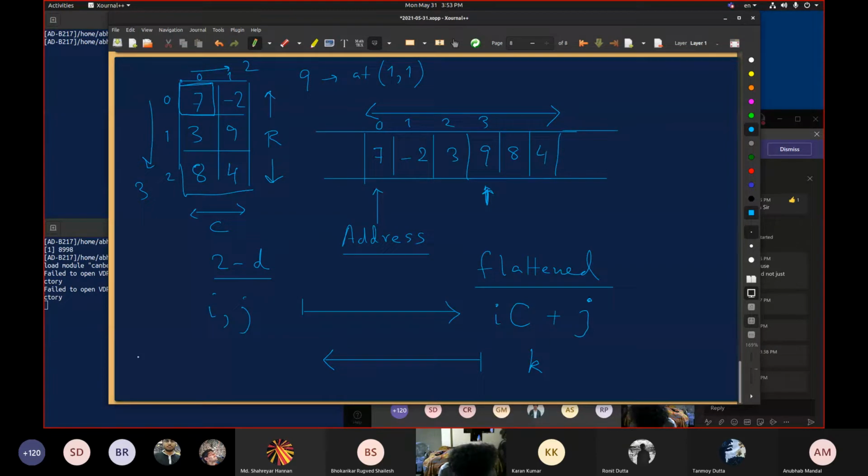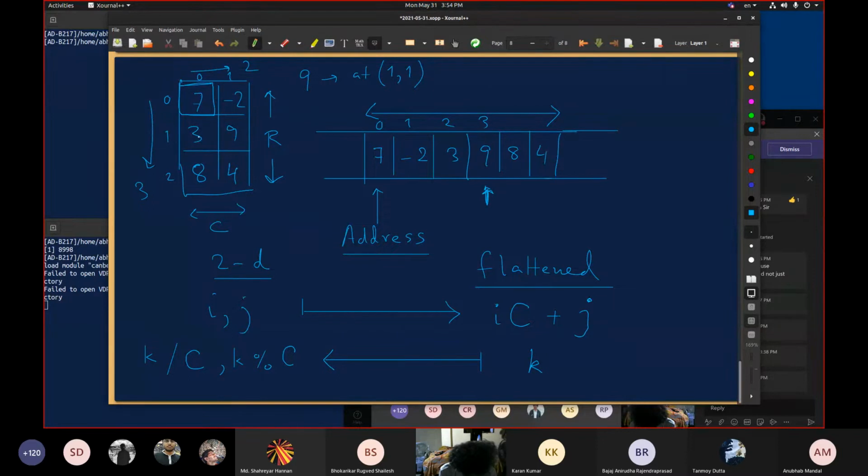So you can simply work out that j will be k percent C and i will be k by C. So these are integer divisions. This is the quotient, this is the remainder.